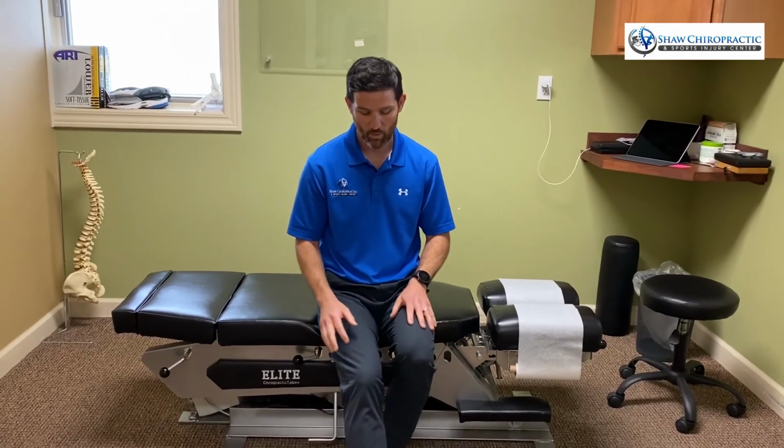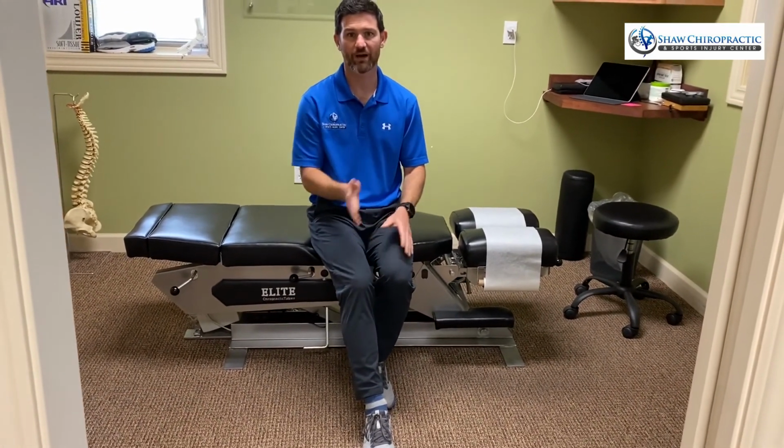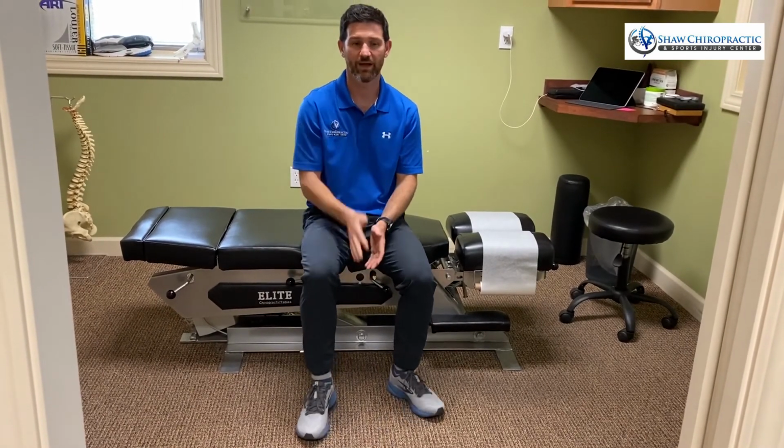Another common thing in gait we see is a weaving gait, where they almost look like they're running on a tightrope or a straight line. We see a lot of that crossover or weaving. That's something that sometimes can cause some IT band issues as well.